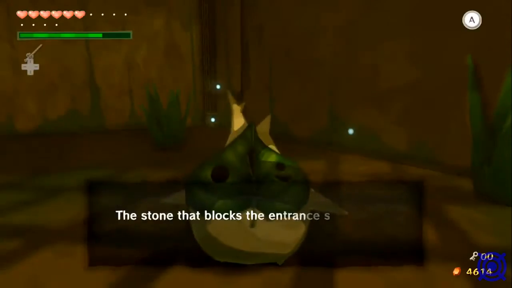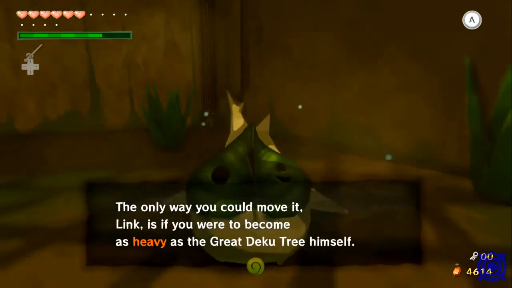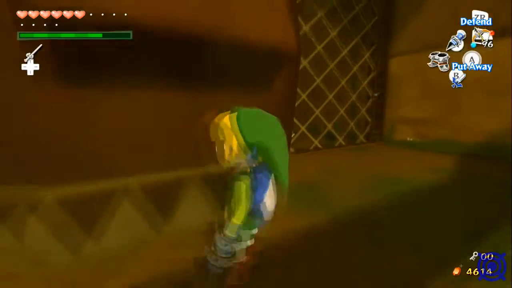Link! The stone box seems like you have big items heavy as a great Deku tree. Yeah, whatever. We need the iron boots.